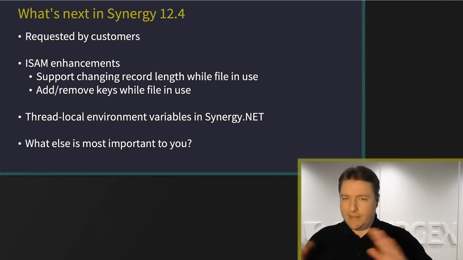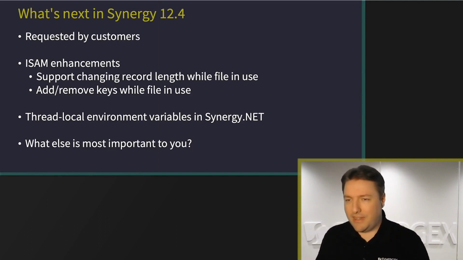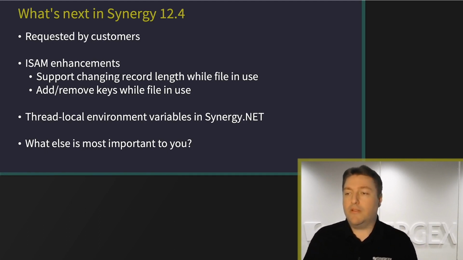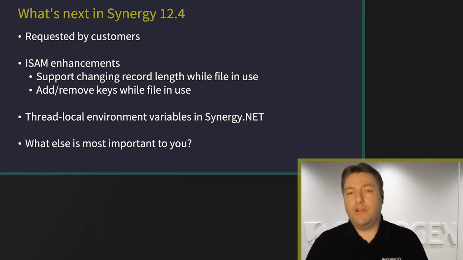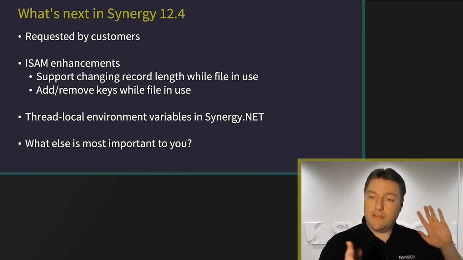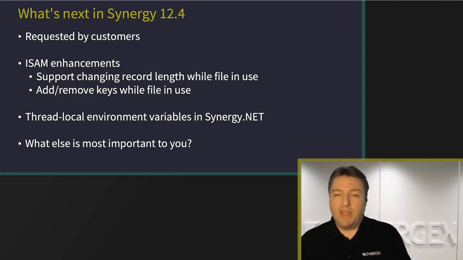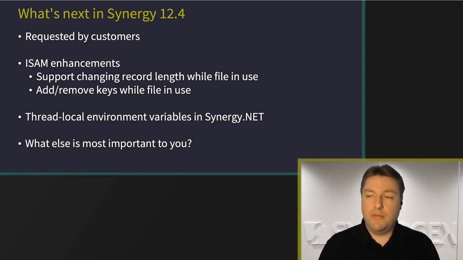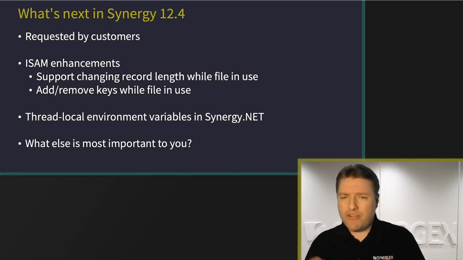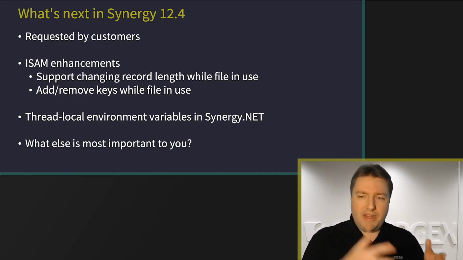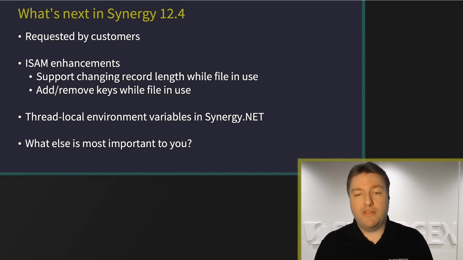Of course, these are all forward-looking statements. There's no guarantees of these features. But this is a rough look at the first couple of features that we're considering. You can also find these on our roadmap in case you're ever looking in the future. Based on previous customer feedback, we think that there's a fair amount of demand for ISAM improvements that work while files are in use. Top of the list is being able to change record length and add or remove keys while the file's in use. We have a general focus on eliminating downtime and enabling you to plan changes differently.